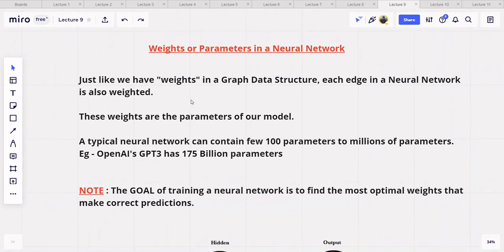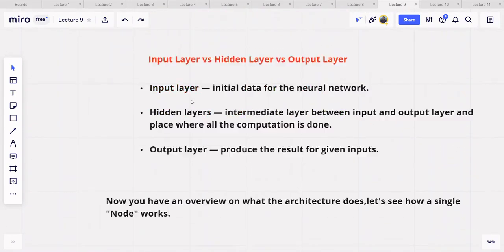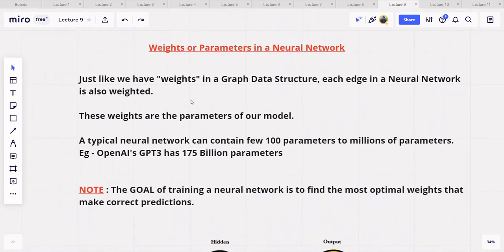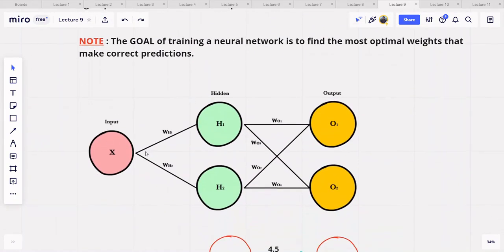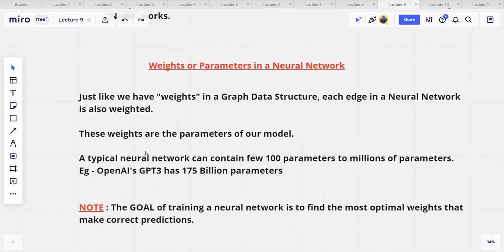One thing before we discuss the nodes is the learning parameters. The learning parameters in neural networks are what you call weights. If you have studied graph data structures, you know that in a graph we have edges and nodes, and we can have a weighted graph or a normal unweighted graph.